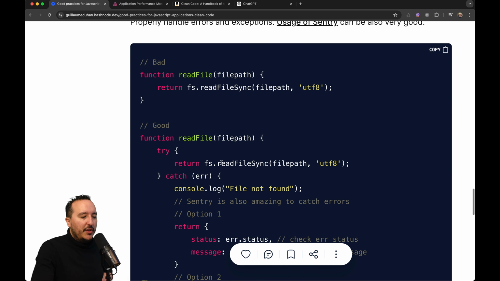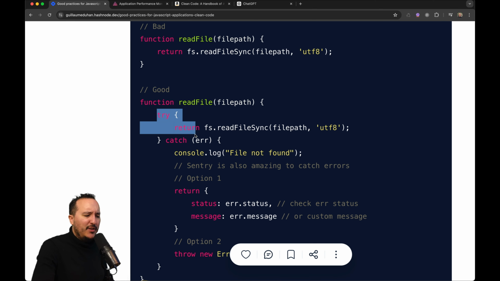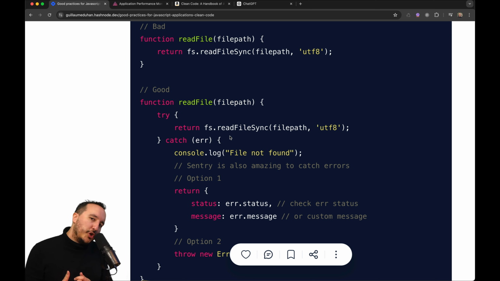We want to use try catch. So try catch, I don't remember in what version of ECMAScript it has been introduced, but try catch is helping us to just trigger a function, do some operation in the try, so as its name says, and if there is an error, whatever function, let's say that up here we're going to have some other operations and stuff, and we could have several errors, 1, 2, 3, 4, 10, whatever. The catch here would catch every error coming from the try.